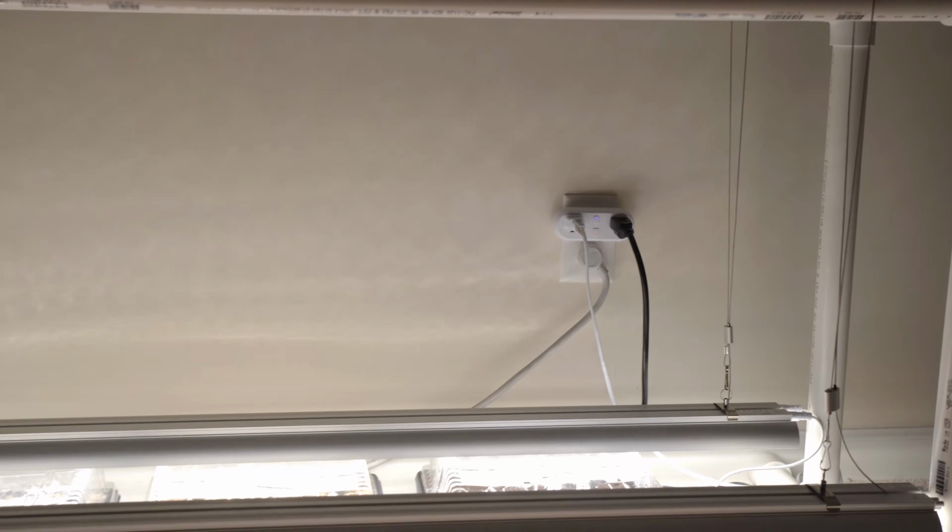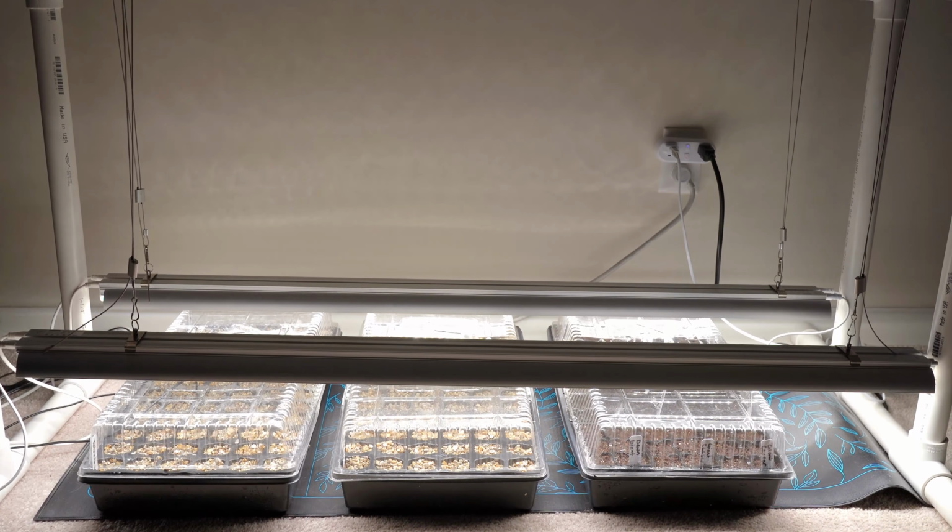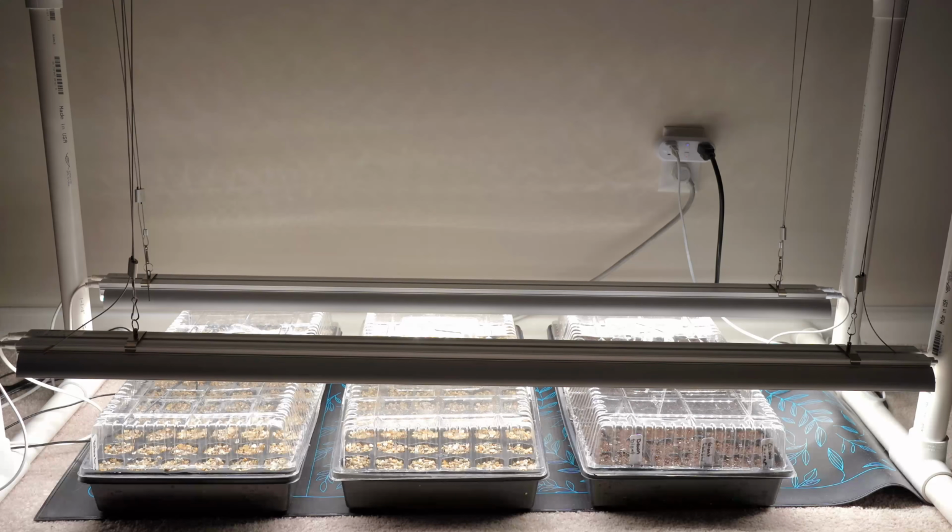Grow lights are not as intense as the sun, so you need more time under grow lights than you would under direct sunlight. As for the seedling heat mat, I let that run 24 hours straight until they germinate. Then once everything is germinated, you can turn off the seedling heat mat. Too much heat from the seedling heat mat can actually make them grow very leggy.